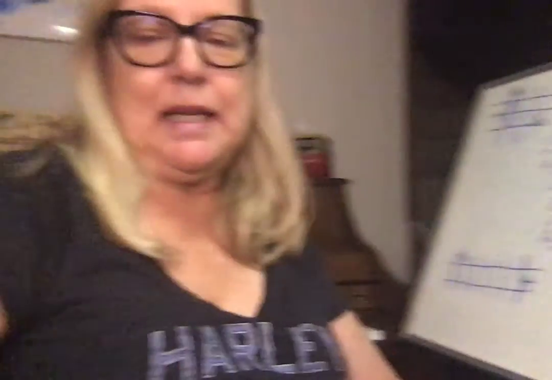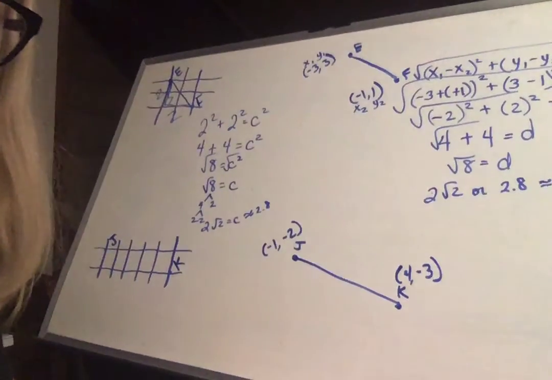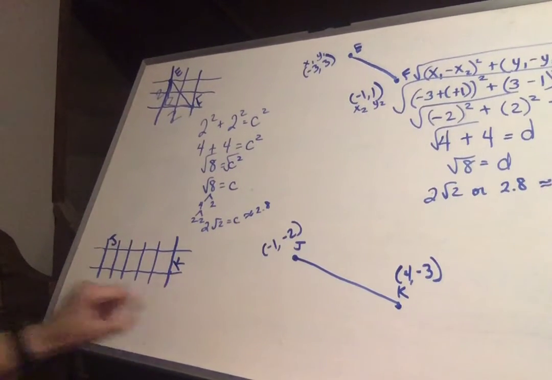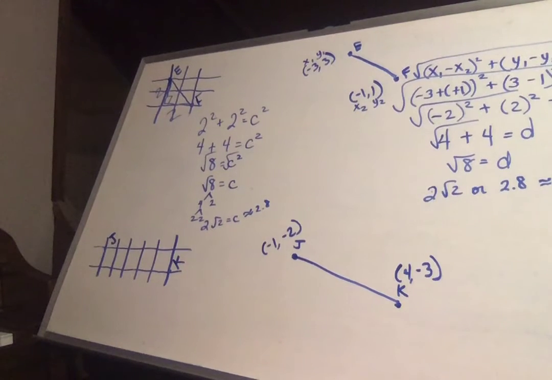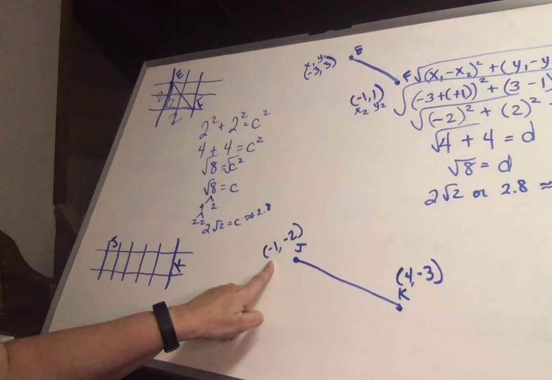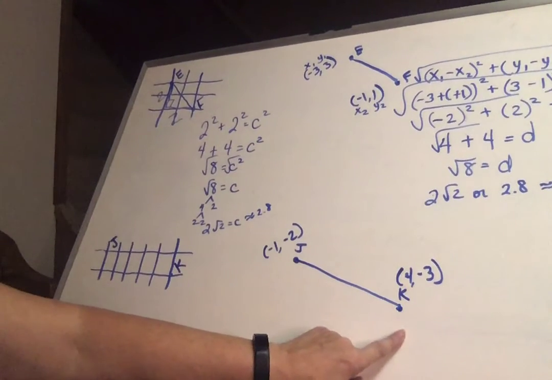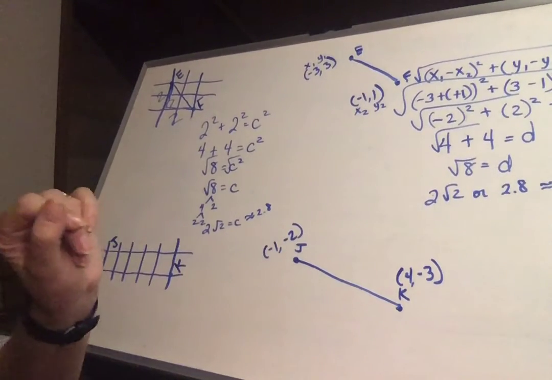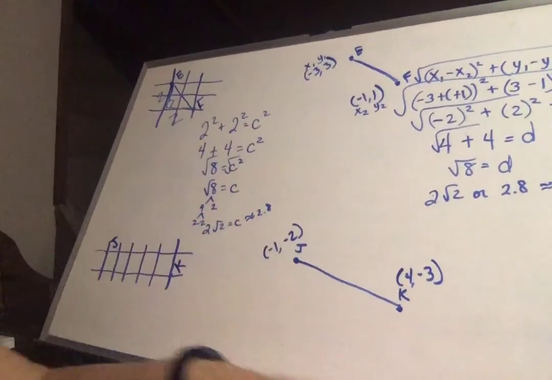Now I'm going to turn it to me, and I want you at home to try. Whoops, I'm not ready quite yet. I almost had it. Okay, the second example. Here's J. Here's K. Give you a second to count. Or here's J, negative 1, negative 2. Here's K, 4, negative 3. And you could put that on graph paper, or you can do the distance formula. Either one you want. I'm going to do both while I turn it to me so you're not looking, and then you can see if you get the same answer.